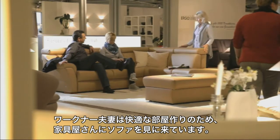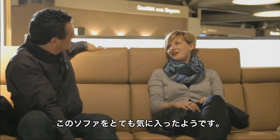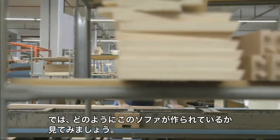The Wagners are looking for a sofa for their comfortable home in the furniture specialty store. They seem to like this one. We wanted to have a look and see how a sofa is manufactured.